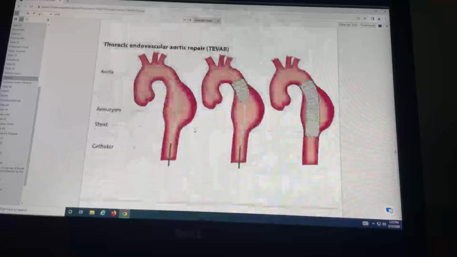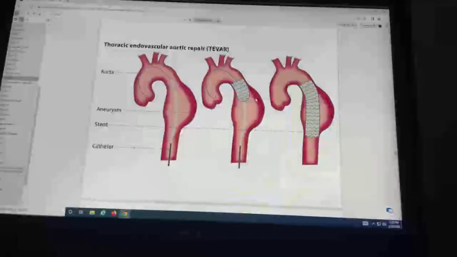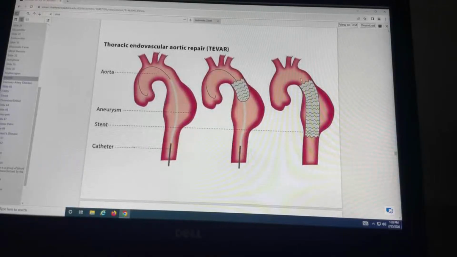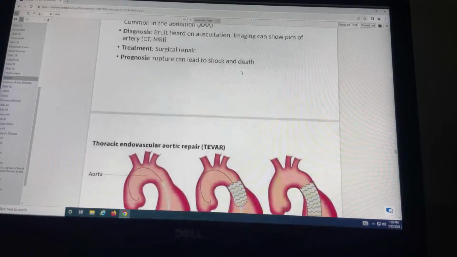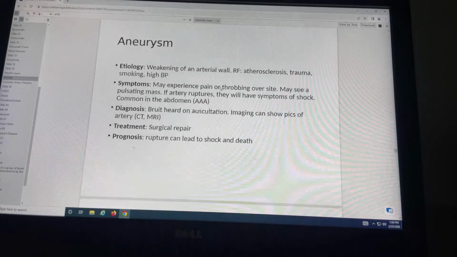So what they typically do is create a space for the blood to flow through instead of bunching up in the bulge. So now the blood is flowing through this instead, and this is going to be reinforced so that the pressure won't rupture that. Does that make sense? There are lots of different ways to repair an aneurysm, but you don't need to know about that for this class.